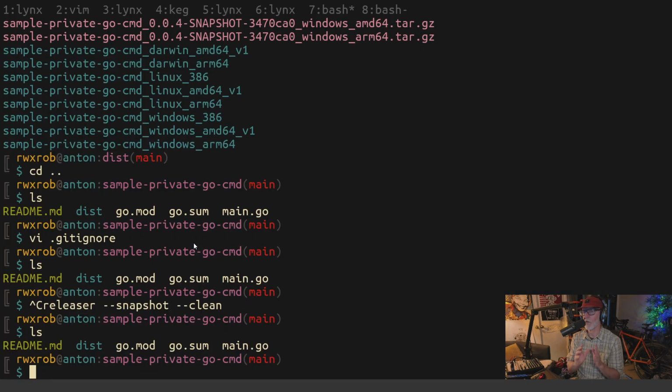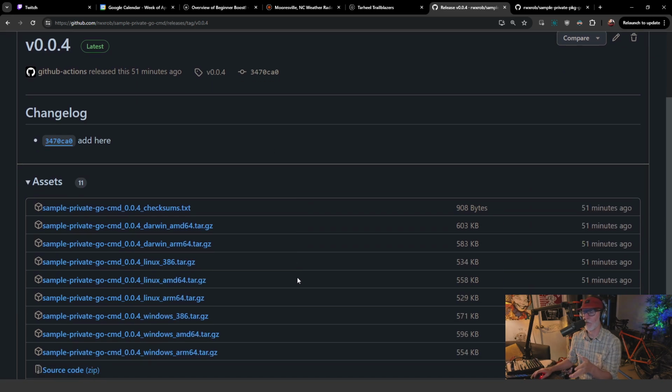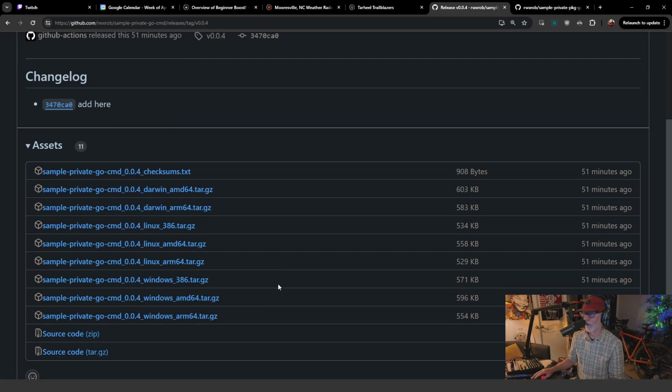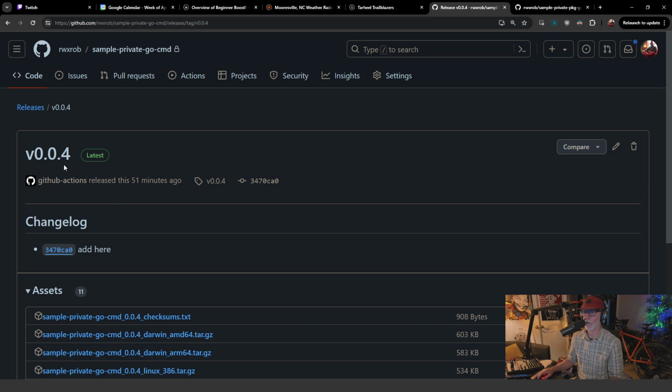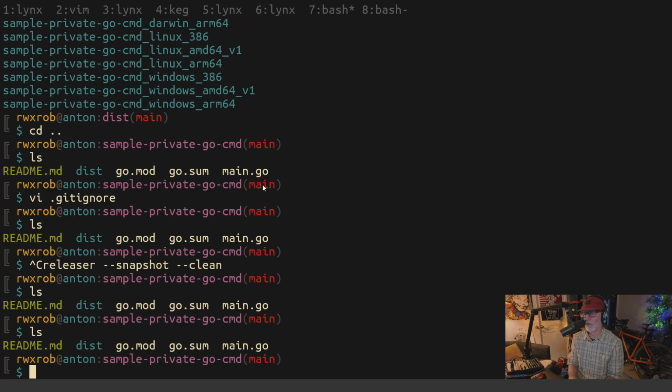So again, we just want to do that build. And then in addition to that, we want to actually take those artifacts and stick them into a release like this. Now, this is a sample release. It's just got all the artifacts, and I haven't updated anything in the changelog section of the release, which you can do after the fact. When you do a lot of commits between tags, those will show up here automatically, and you can then go in and clean them all up and make a nice, pretty release in GitHub. But I tend to do that after the fact. The main thing is we wanted to get these downloadable things, these artifacts, right? And so how do we do that?